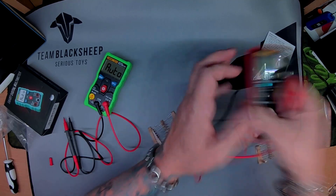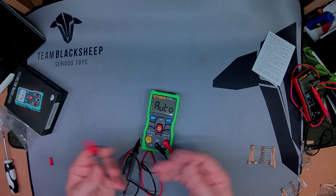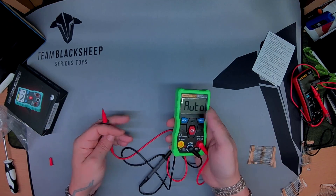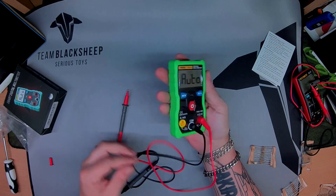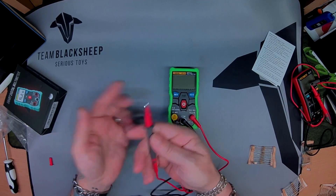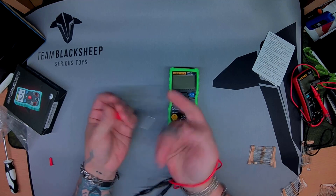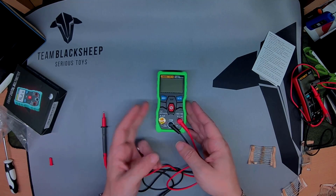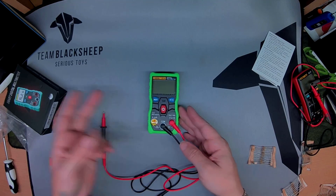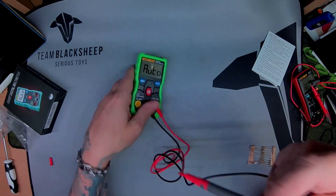It seems these resistors are slightly off, but what's to say — brilliant little beater-meter, really happy with it, dirt cheap at about 10 bucks. The test leads have pull caps on them for a bit more of a pointy tip. It's got auto-off after about five minutes, and in the fifth minute it will start beeping at you — though the audible beep is very, very low.